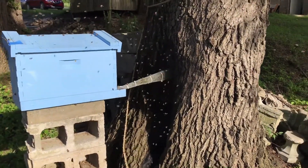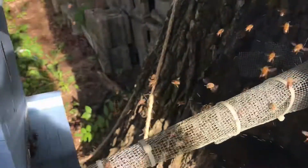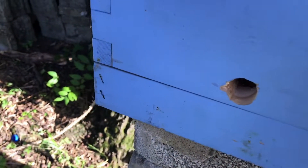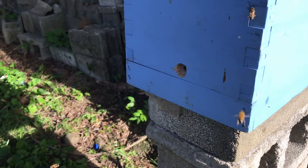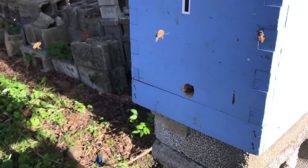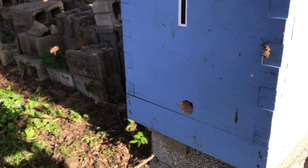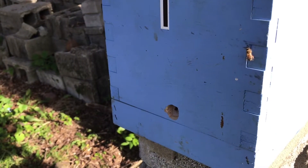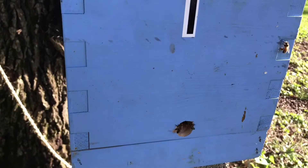I'll give them a little bit and let them settle down, then smoke them again. I've got that funnel going into the front of this nuke box, with a wire screen on the front so they have to go in through the hole I put there. If they want to get back in that tree they have to go in here and go through that hive, then try to find their way back through the funnel — which I don't think they can do. It's right in front of where they've been going in, so I don't think it'll take long for them to figure out that if they want a chance to get in that tree they'll have to go in this hole.